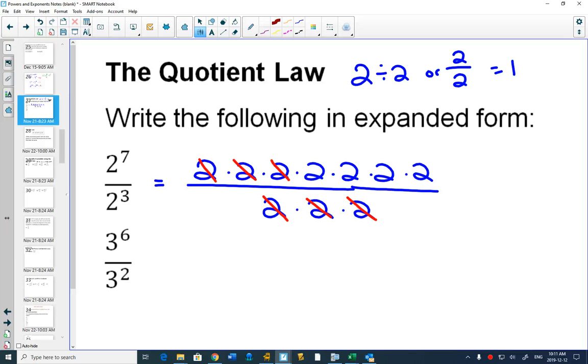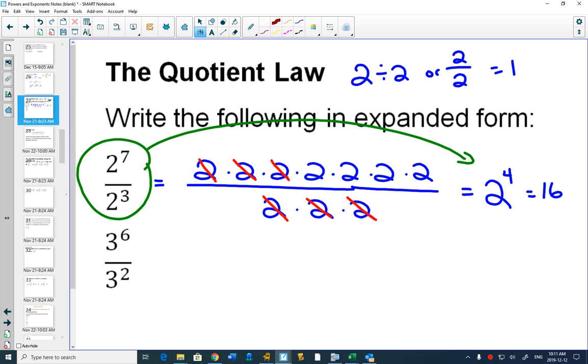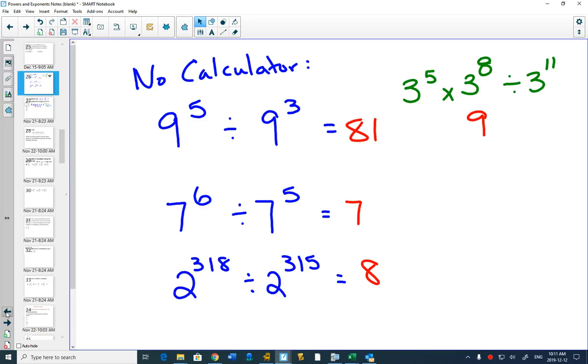If you rewrote this as a power, now how many 2's do you have multiplied together? As a power, though? 2 to the 4, which is, you're right, 16. So the question that you were doing beforehand, and what we're going to try to figure out, is how could I go directly from here to here without having to use the definition every single time? Especially, can you see why in the questions we did before, this one would be terribly annoying to write in expanded form?